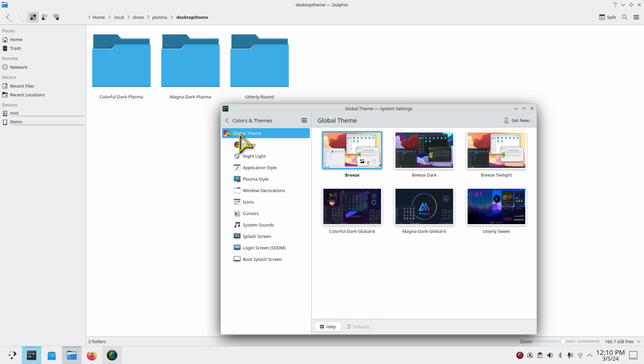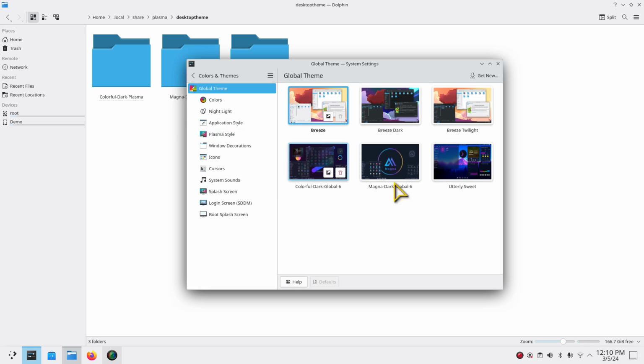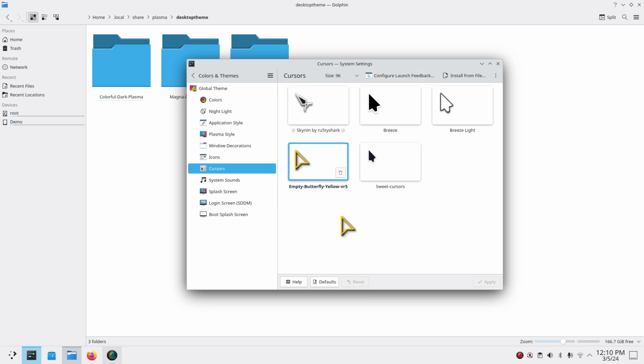More importantly, like I said, since Plasma 6 is very new, may I suggest that if you are having problems and you install some things, you switch back to your normal themes, because Plasma 6 is still evolving. But stick with the tools in here is what I recommend for right now. But at least I wanted to let you see how you install these things, and more importantly, where the folder locations are. So as in my cursor case, I installed this one manually, just to be honest with you.